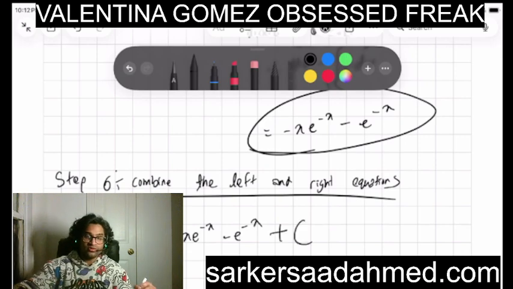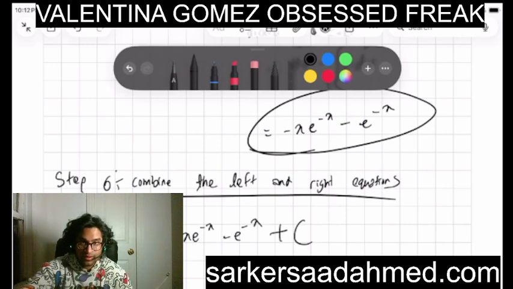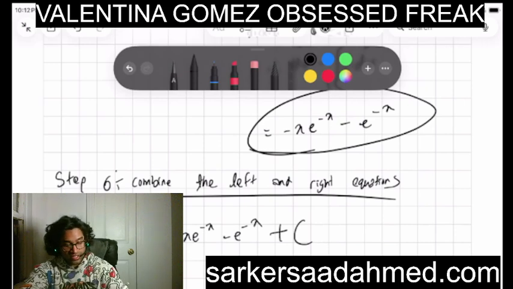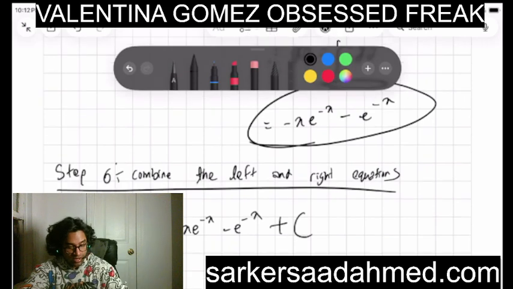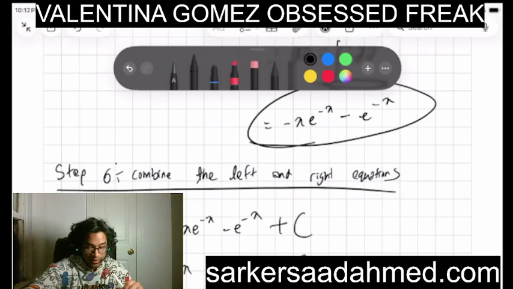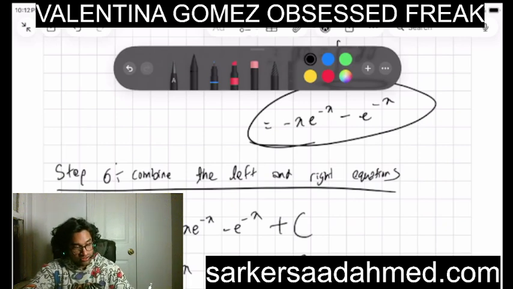Now this is where we are going to add this plus c, because at the end of the day we have a constant, right? So this is where we're going to add plus c. Sure, you can do the cutting and all that stuff. You can cut out the e to the power minus x, so you're going to have y is equal to minus x minus 1 plus c e to the power x. Yeah, you can do that. And now if we add the initial condition, x is 0, y is 1.